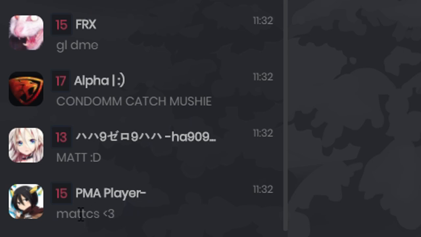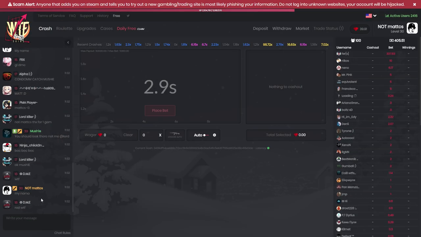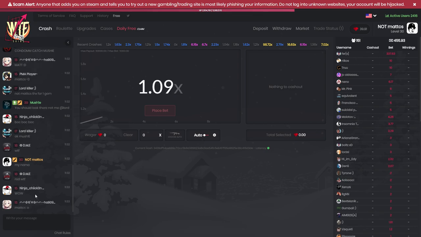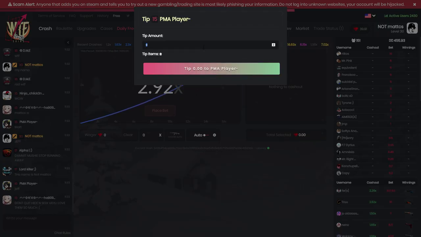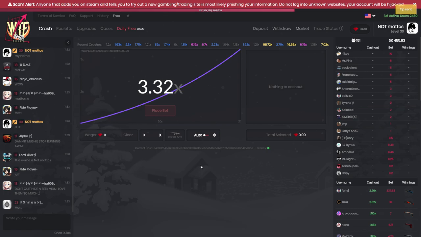Come on, bro. No, not Matt. My name is not Matt. Dude, why does no one say Jeff? Why does no one get the meme? I get it's not really funny, but it's so unfunny that it's kind of funny again. All right, the PMA player, I already tipped this guy, but he kind of said it first. Even though I kind of helped him, he deserves that tip.